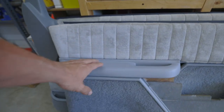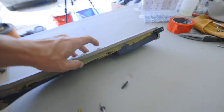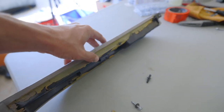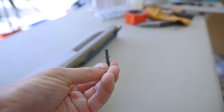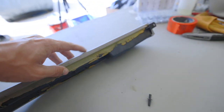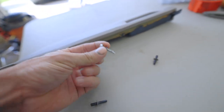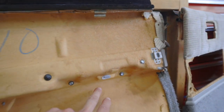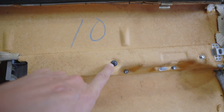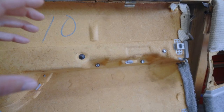Now it's time to put on our armrests. I've got to show you guys a hack that I figured out. If you want to reuse your original armrests, you know that there are these guide tabs on the back of the armrest to secure to the door panel. Well, with 30-year-old plastic, they usually break, just like this one did. So I pre-drilled an eighth-inch hole and grabbed a self-tapping screw to secure it to the back of the door panel. This guide pin survived, so we just used a push lock like it came from the factory, and that securely fastened the armrest to the door panel.